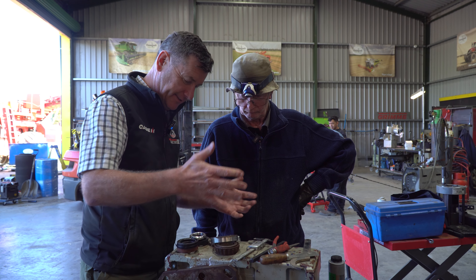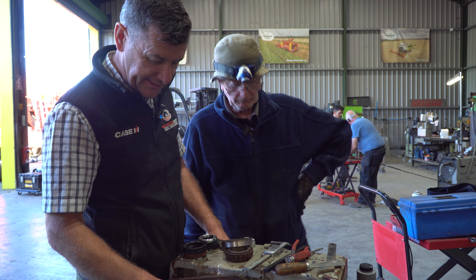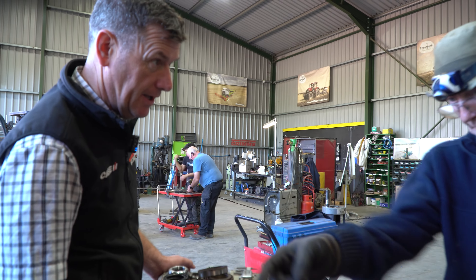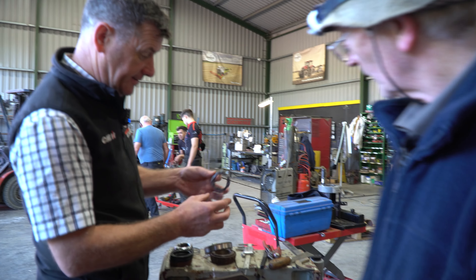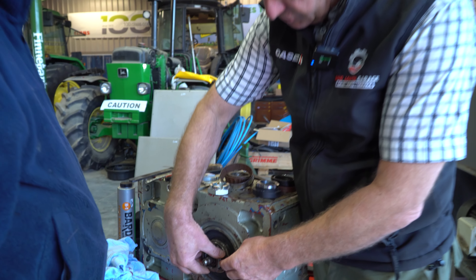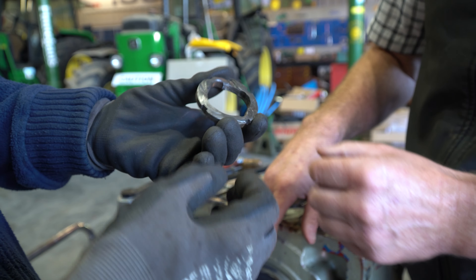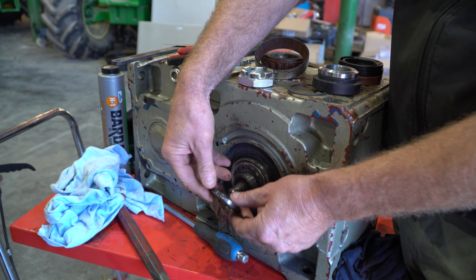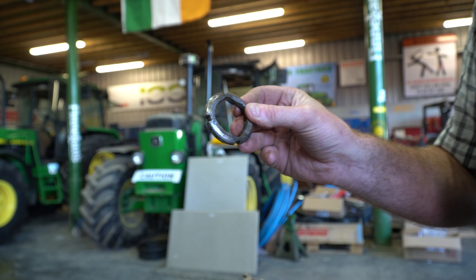We have a gearbox here out of what I think is a food mixer. The seals were gone and it was leaking grease out of the back. We initially thought we'd just replace the seals, but when we took it apart, it was dry inside — the problem is at the other end. We have a circlip that had failed, and there's a nut that was on the back side threaded for holding the shaft — and it's completely worn away on one side. What happened was the nut came off and sat in that groove; the shaft just wore it right down going round and round.